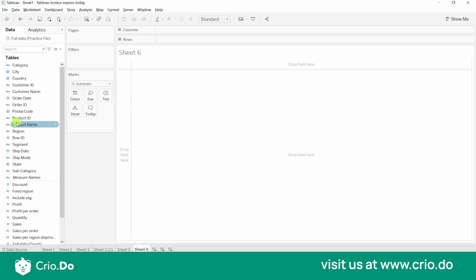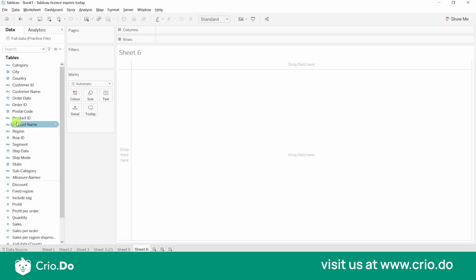Let's take the example of city or state or postal code. From that, it will grab the latitude and longitude automatically. If you have them manually inside your data, that's completely fine. You can pull them too. But if you have the geo mapping data inside your columns, Tableau will automatically do that for you. Not a problem at all.